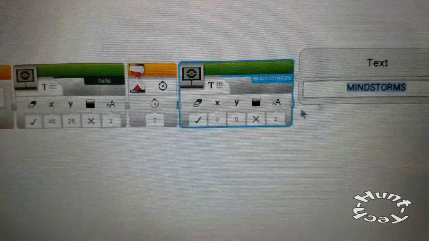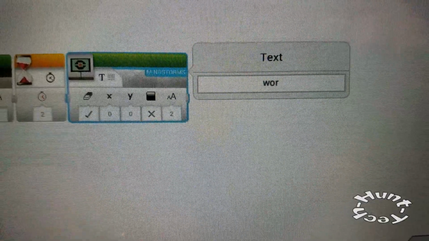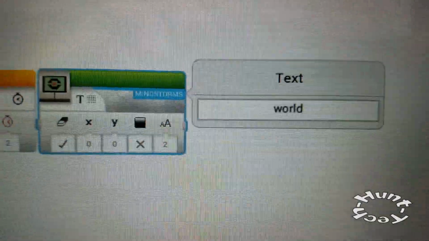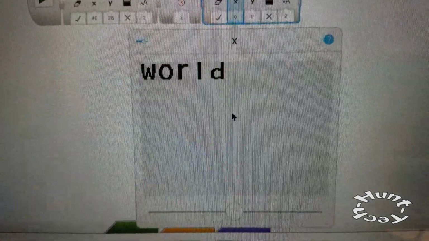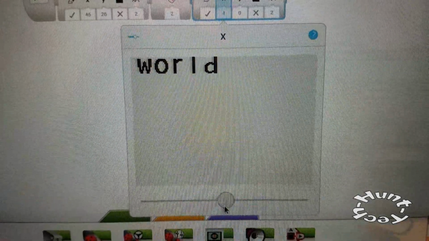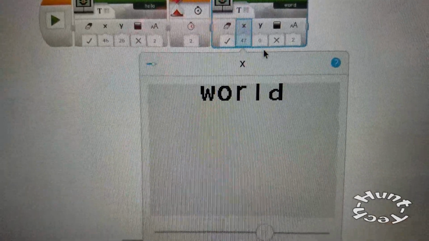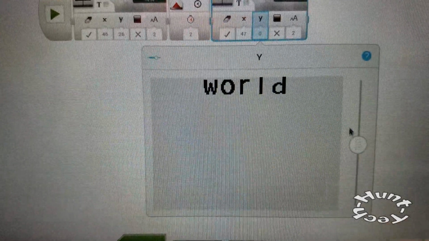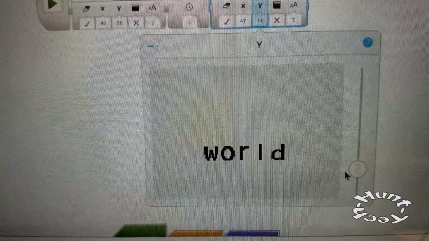And then we'll change this for world. And we want to go through the same process of setting up the display. Now, because hello is going to be roughly here, we want to put the word world further down.